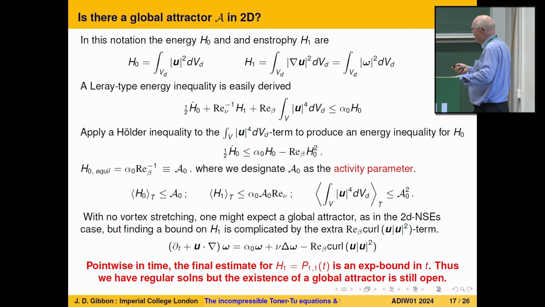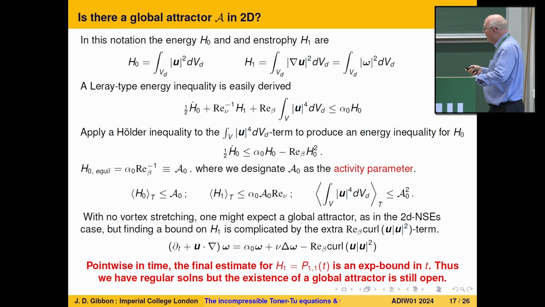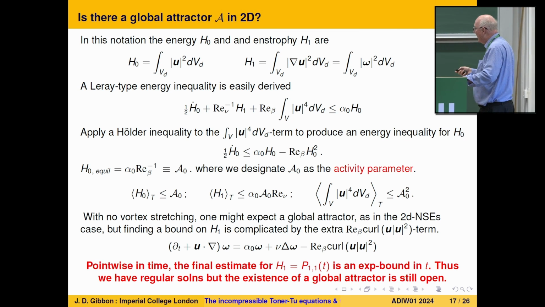Okay, and there's this nice extra property here. Now, you would think, or I thought when I was doing it, well, we'll lift over all the properties of 2D Navier-Stokes, there's no vortex stretching, everything should be okay. And I had forgotten, of course, that you've now got this curl of u mod u squared. And I thought, oh dear, that's a problem. So you rather glumly work your way through the analysis thinking it's not going to work, and then suddenly this extra piece of information here rescues you.